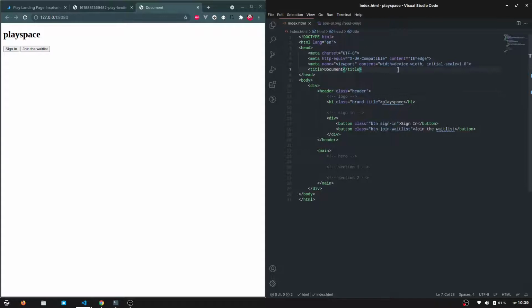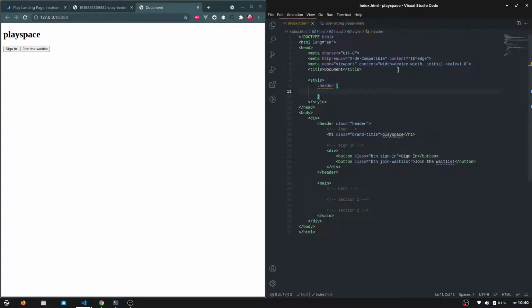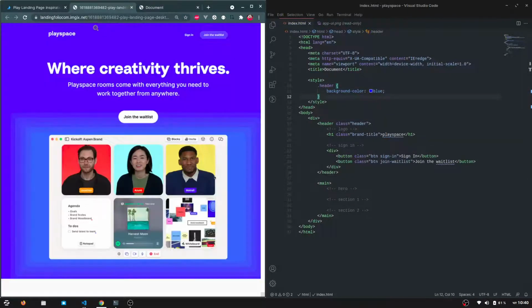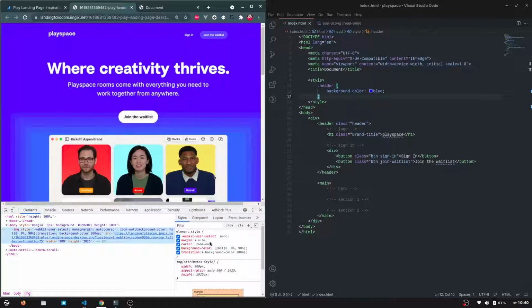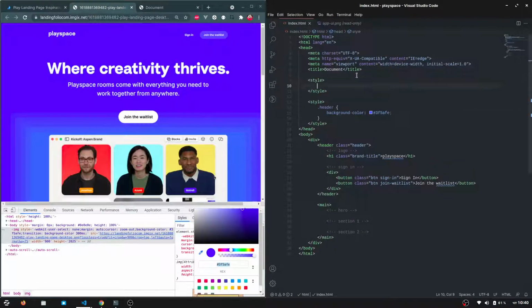Moving on, we should now add some styles. Let's change the background color and pick it from the design using the DevTools color picker. Let's also separate the different styles in different sections.